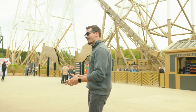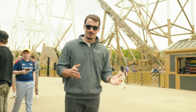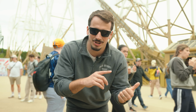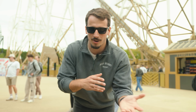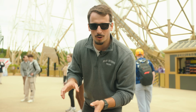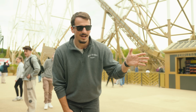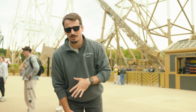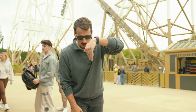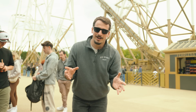Hyperia. Oh my goodness. I don't even know where to begin. This is a ridiculous roller coaster. So the only thing that Hyperia shares with your B&M hypercoasters, Morgan Hyper, is the height. That is it. This is not your normal, regular hypercoaster. That is because this thing goes up the lift hill, and instead of just a normal, straight, traditional drop, you go beyond vertical, 91 degrees, before rotating 180 degrees, and that's not even the craziest moment on this ride.